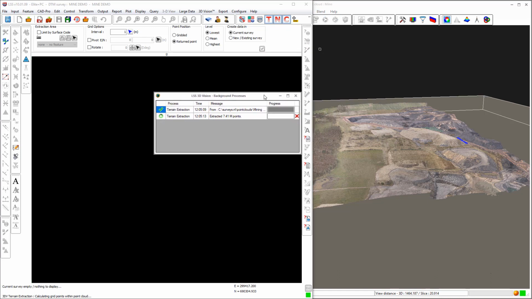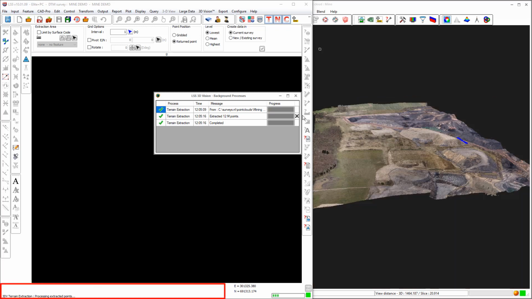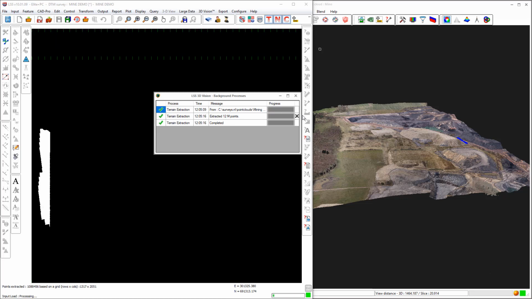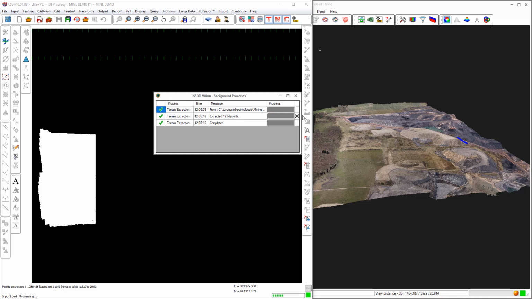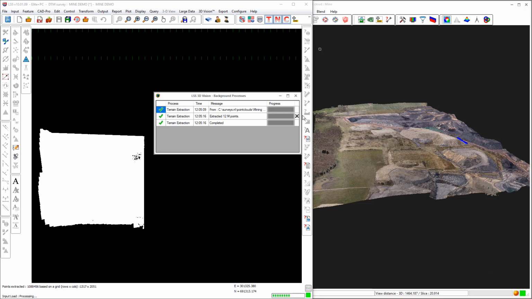It's drawn a box around the entire point cloud, and you'll see a report window appearing which has gone through all of the points, and it is now sending the 1 meter grid data set to LSS, which you'll see in the bottom left hand corner of the LSS screen. It's finished extracting those points and sending them to LSS. It's now loading them into LSS, and as it loads the points it turns them white, and when it's completed the process of loading them, it will then triangulate the model.